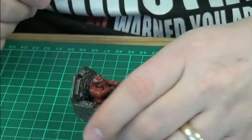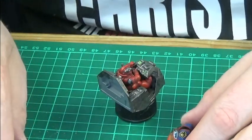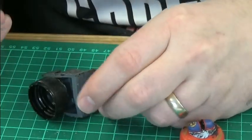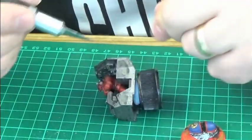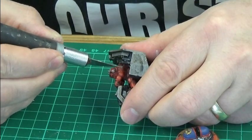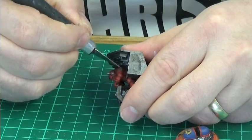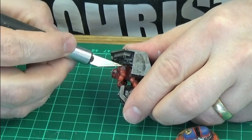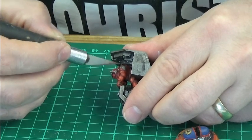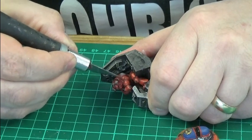And I'm going to come back to this guy and his shoulder pads. I'm just going to take off the paint here so that the glue can adhere to his shoulder. Otherwise it won't stick very well. Now I know this from experience. So I'm just going to gently take the paint off there. So we won't see this.